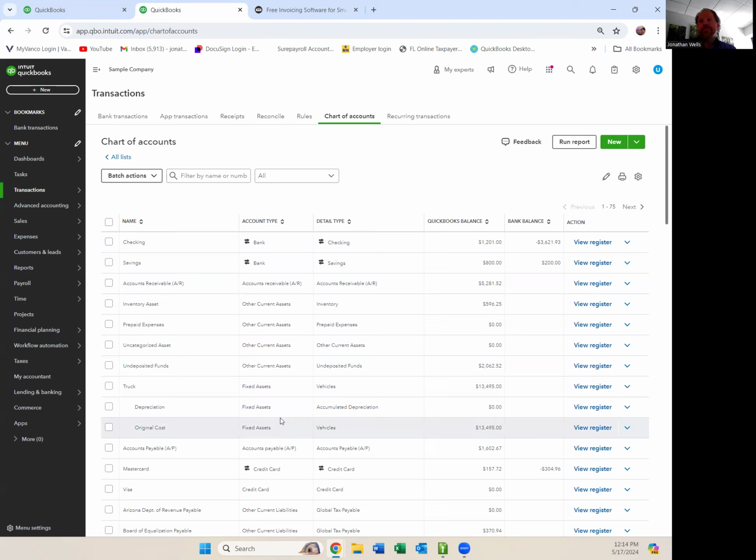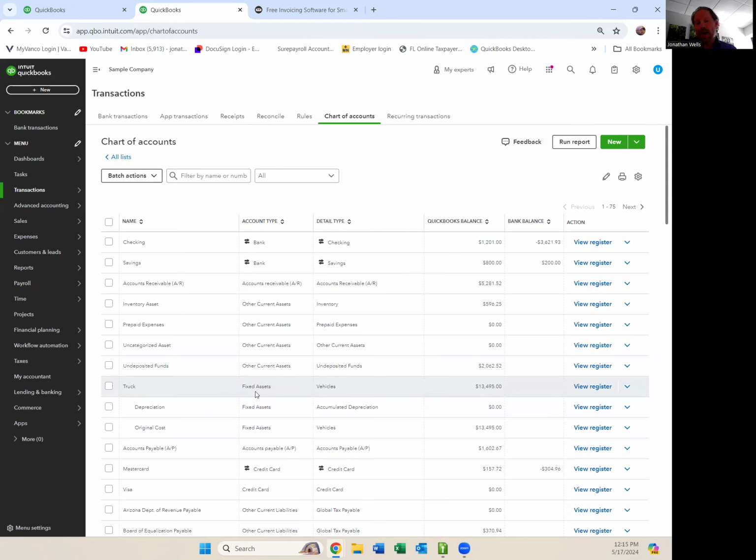Write this down. $2,500 for a single asset means we're probably going to capitalize it. For example, I go to Best Buy and buy a computer. I'm probably going to have a fixed asset here that says computers and related. Obviously, this account doesn't have it, but I would put that computer there if and only if that computer and its peripherals that I bought alongside it were $2,500 or more.